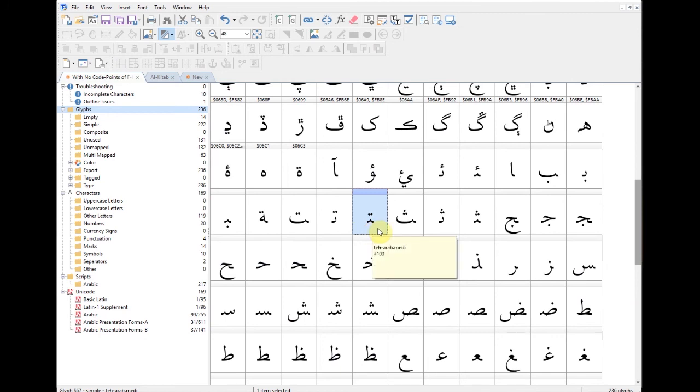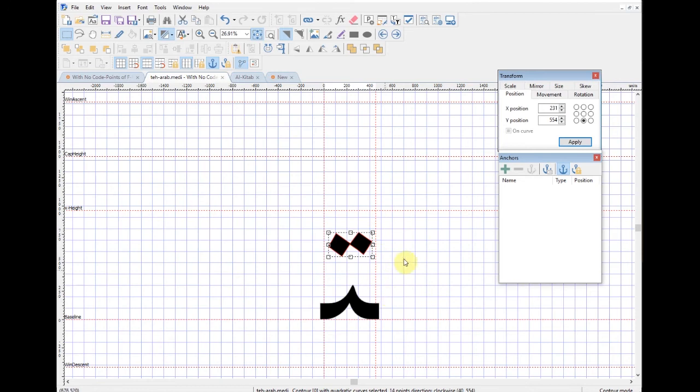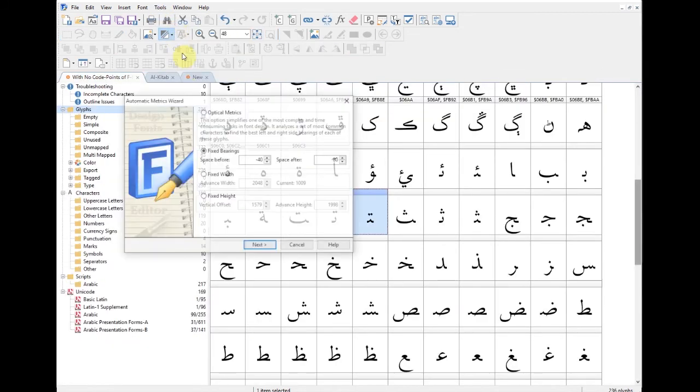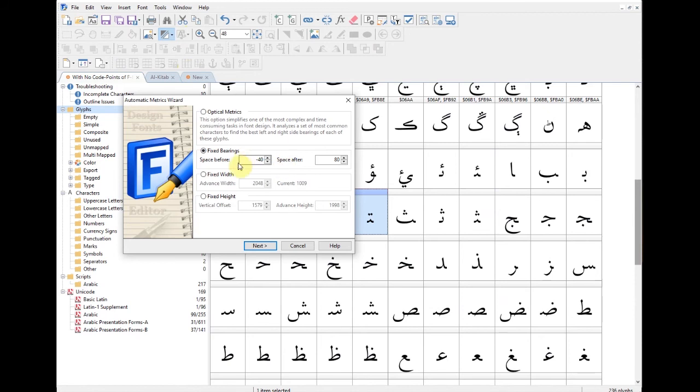So medial forms go both inside the bearings. So this is supposed to be inside, and this is supposed to be inside, like that. So we are now selecting all medial forms, both minus 40 and 40 minus 40 40, only medial forms.